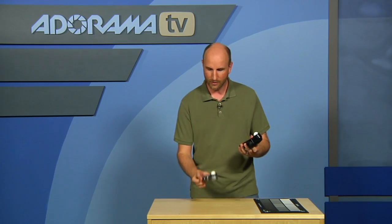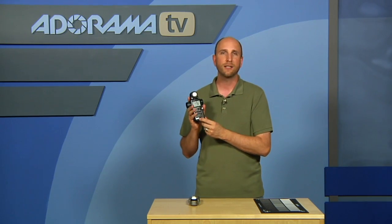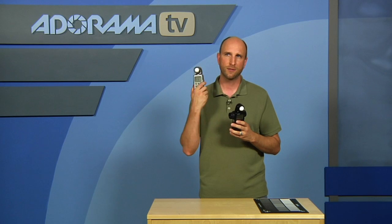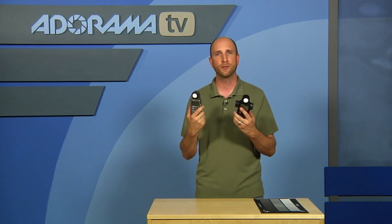So there you have it. This is the flash meter L358. This is really terrific for people that are in the studio most of the time and aren't doing fine art photography or scenic photography. If you're doing more advanced metering, then really go with the 758DR, because it's got a lot of features that professionals really need to lock in. Again, this one's about $570. This is just over $300. So both are exceptional values, and I recommend both of them. I use both of them in the studio every single day.